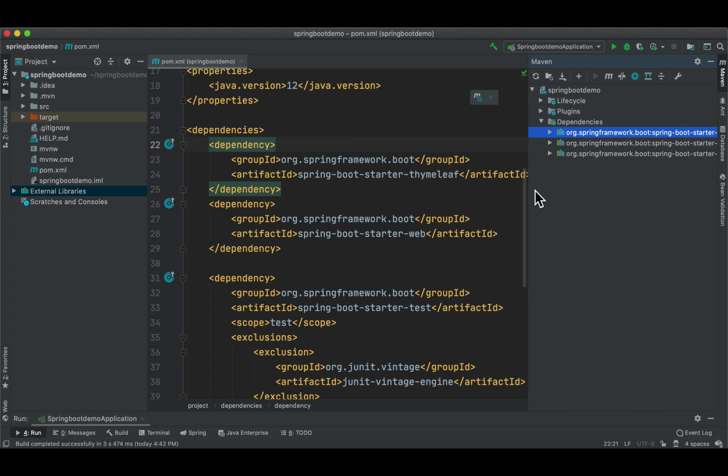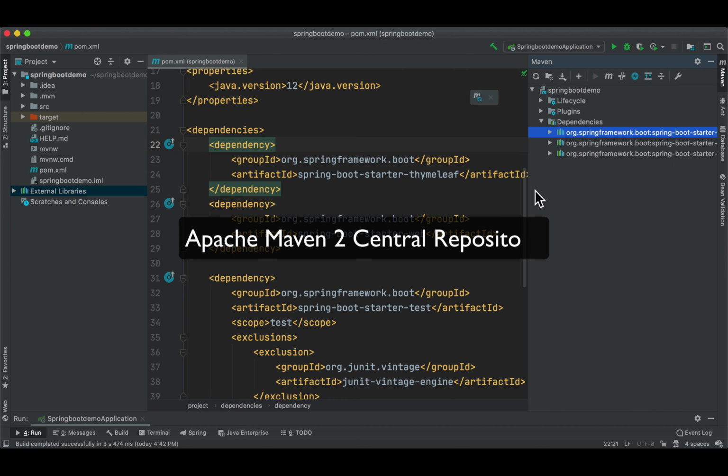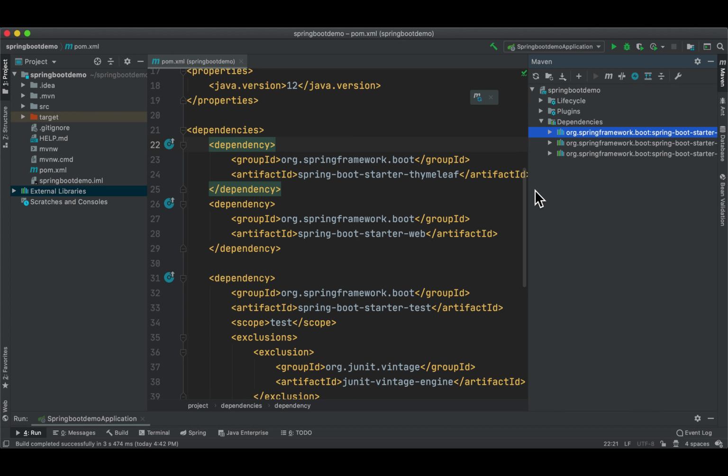Once you specify those dependencies in pom.xml, Maven will go to the internet. Actually, there is a website called Maven 2 Central repository, where it stores all the jars and projects and artifacts. So Maven will go there and download those projects and jar dependencies for your project, so you can use it.